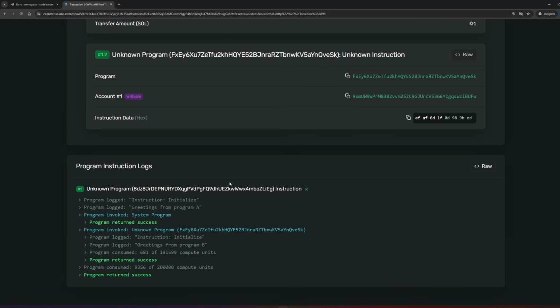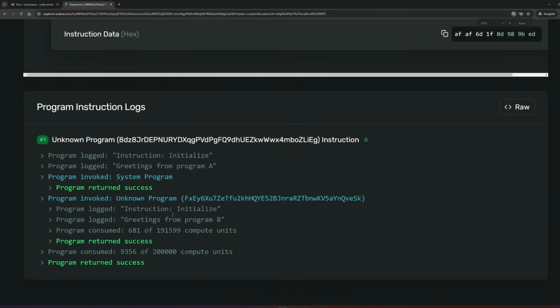But what I would like to also mention is the program instruction logs that are also included in the Explorer. If I increase it more, you can see greetings from program A, program invoked system program, the invocation was successful, program invoked unknown program, so the program B. You can see the instruction name that was invoked.